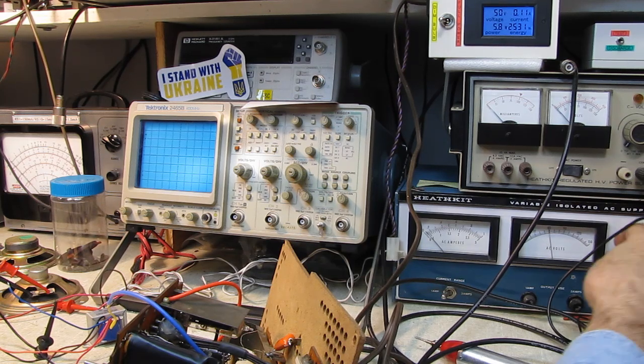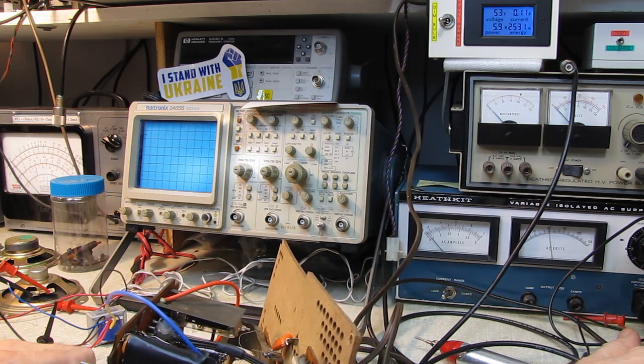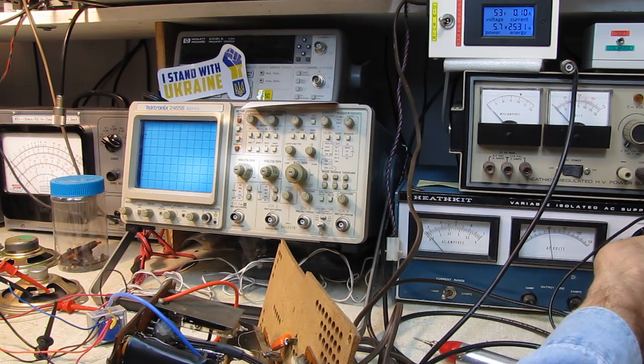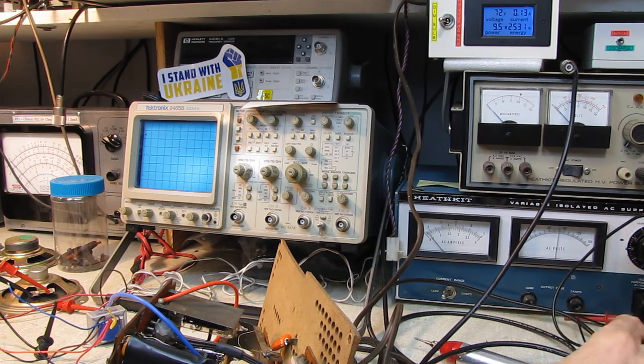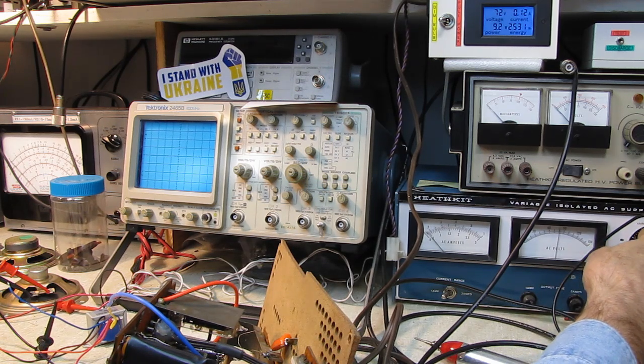Let's go up to 60 volts. Let's go for broke here. Still only 110 milliamperes. Only 53 volts. I won't expect any activity probably till at least 90. Is about 75, 120 milliamperes. I think we can crank it right on up. Current draw is looking good.